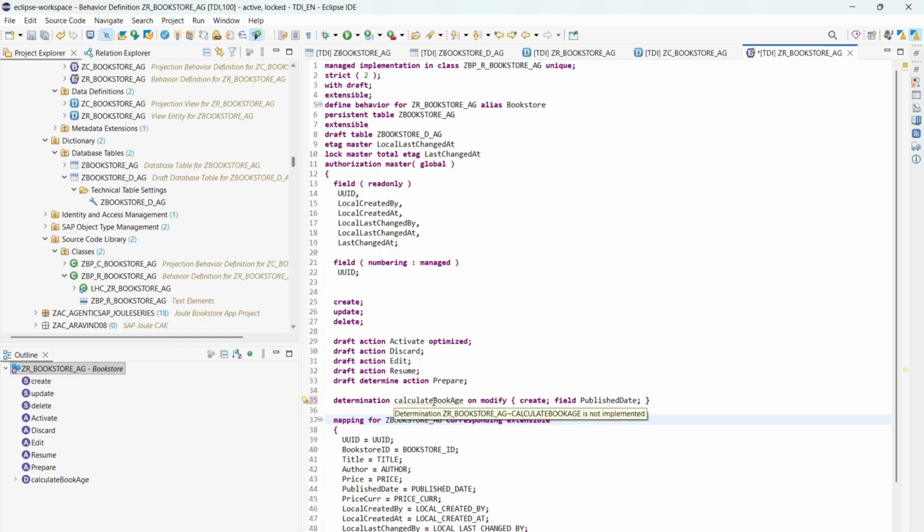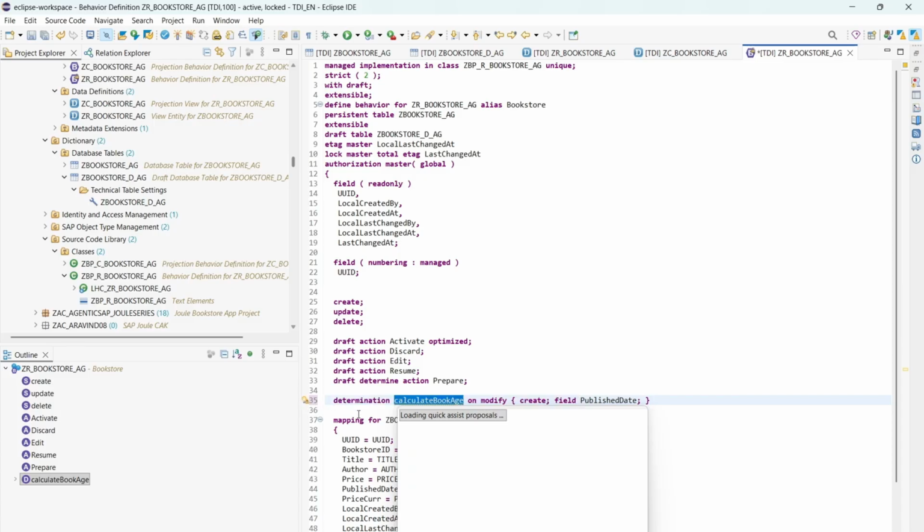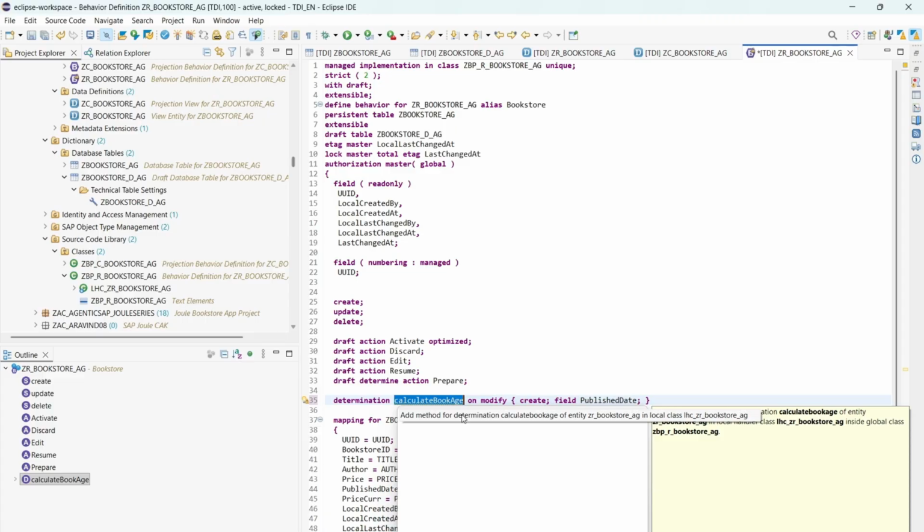Now we have added this determination. We can see that there's a warning here. If you hover on this warning, it says determination ZR bookstore AG calculate bookage is not implemented. So for this, we need to add a method for the determination. I'll just click on this warning, and then it says add method for determination calculate bookage of entity.